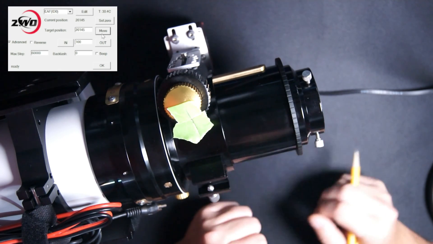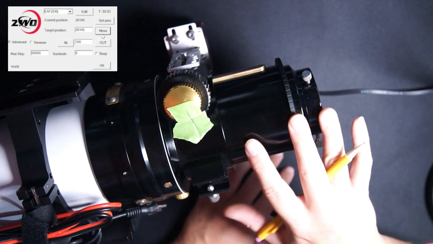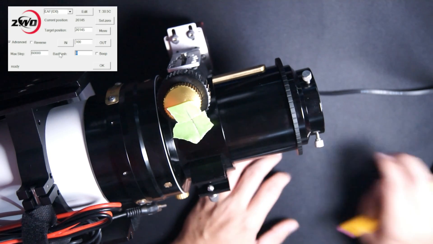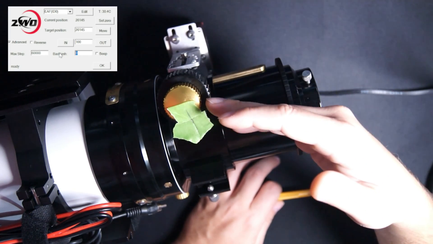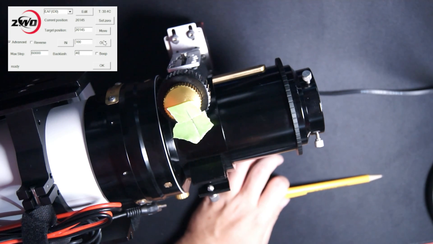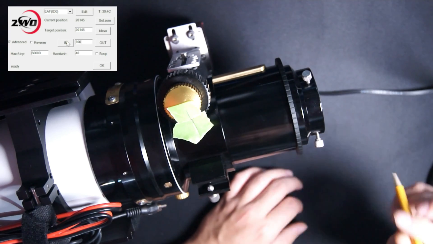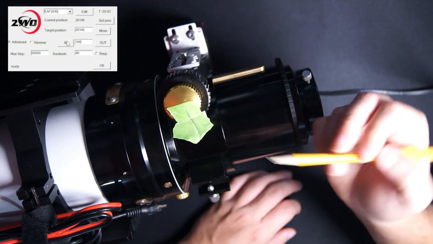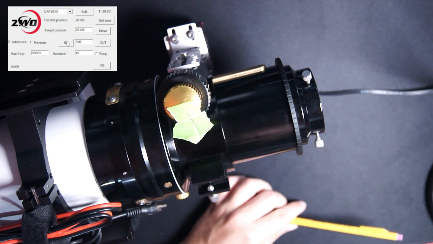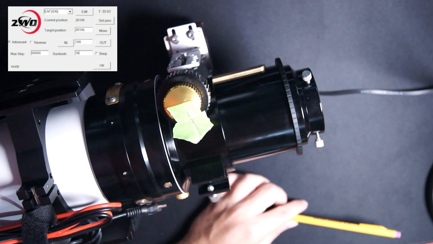Now, this is going to be a little bit of guess and check. And whatever number we end up with here is going to be different for your own telescope. So let's go ahead and put a number in. We know it's less than 100 steps, not quite 50. So let's go ahead and put 40 in. We're going to do the same thing. We're going to move out 300 steps and move it back in 300 steps. As you can see, we are just about lined up. It looks like we overshot a little bit. So I'm going to drop this down to 38 steps, and we're going to repeat this process.